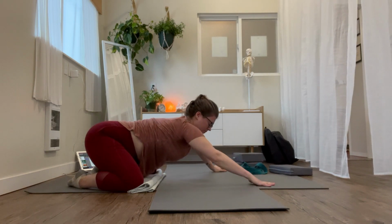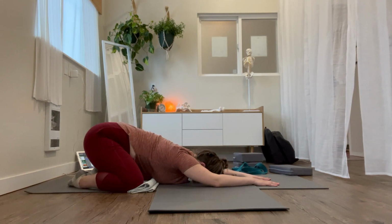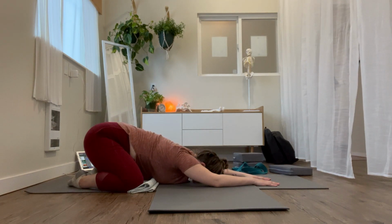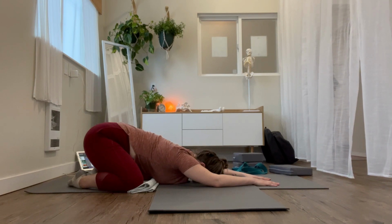All right, so we're going to work our hands back towards the center of our mat so that we're back in just regular child's pose. Come back to your breath. And just see if you can sink a little deeper into this position.